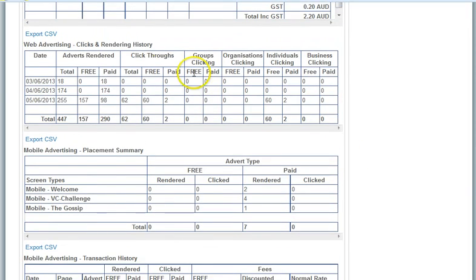Now, this bit here where we've got web advertising, clicks and rendering history, a business that's advertising gets to see what role is clicking, but does not get to see who is clicking. So does that answer the bulk of your question? Yep. And was there any other questions and comments?